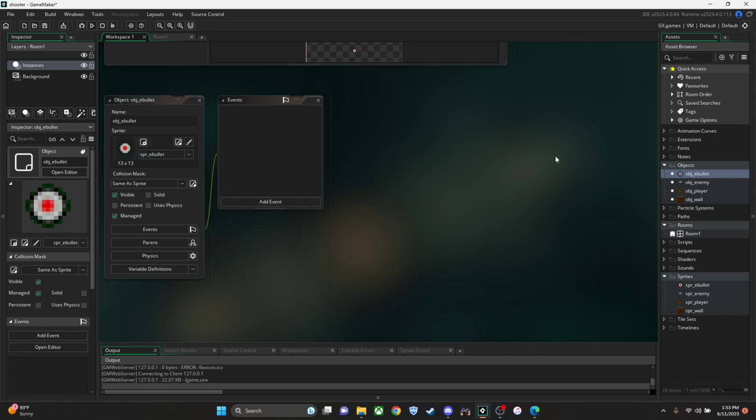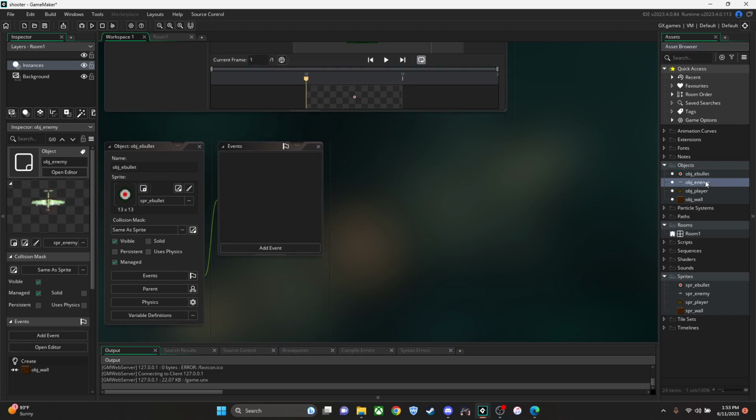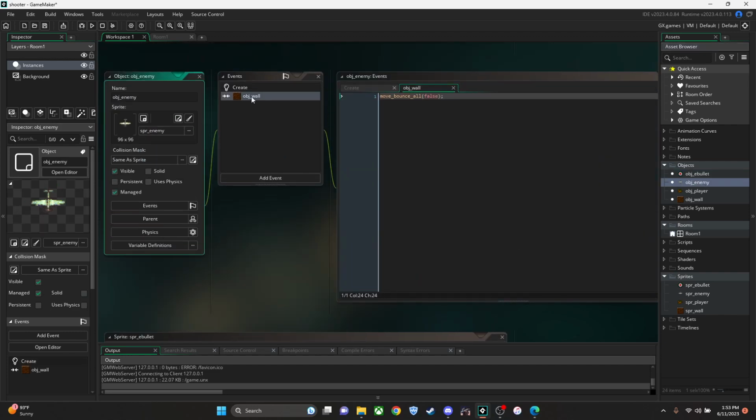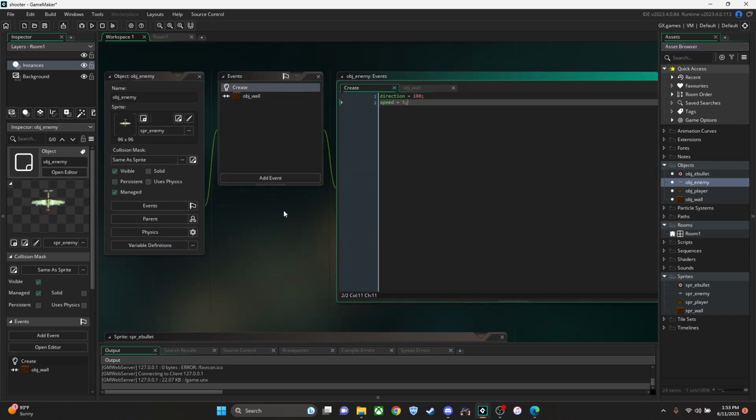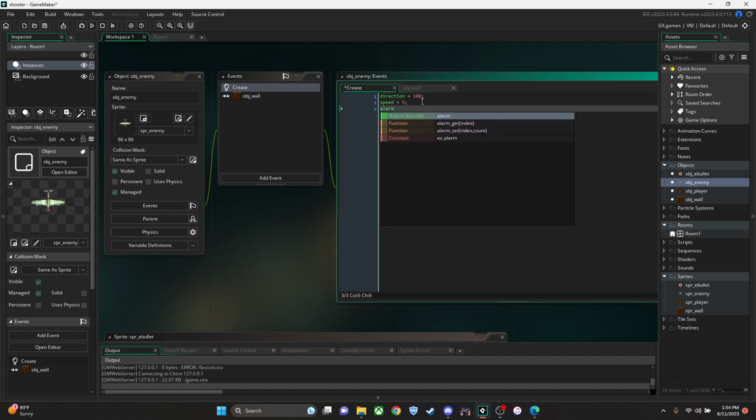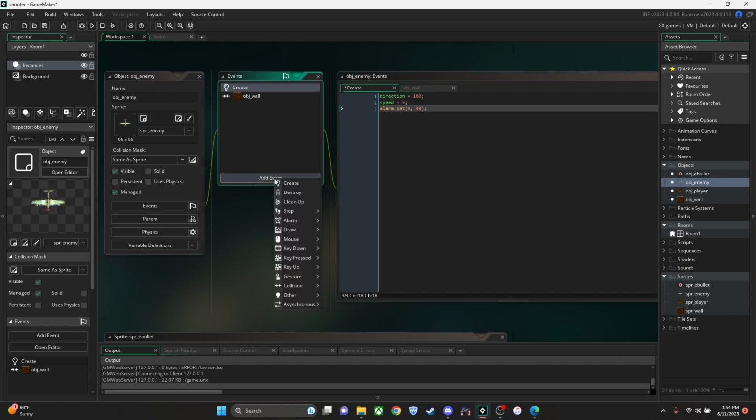So let's go back into the enemy now. Double click OBJ enemy, and we'll go into the create event, and let's type in alarm set. So we're going to set alarm 0 to execute in 40 frames. Now let's dictate what happens when that alarm triggers. We'll go add event, alarm 0.